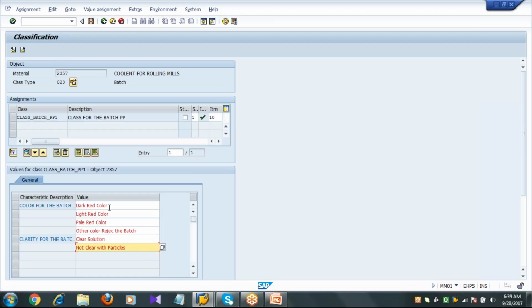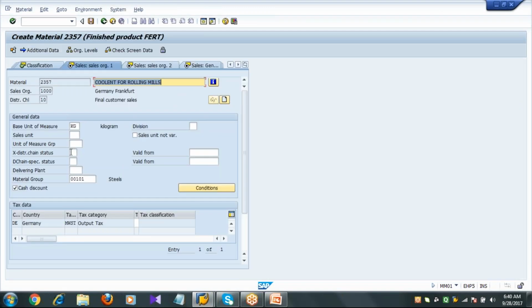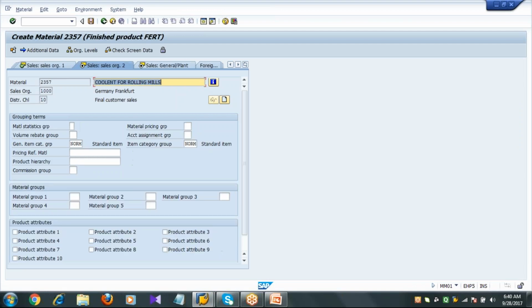Select the characteristic values for the created characteristics. Go back to the next screen. Enter division. Delivering plant and tax classification 0. Enter. In sales, allocation to general item category group, item category.